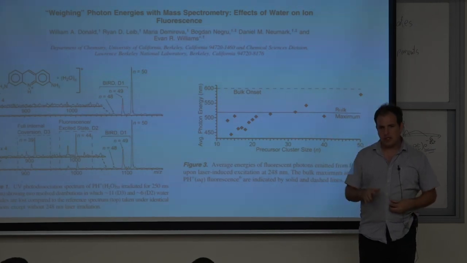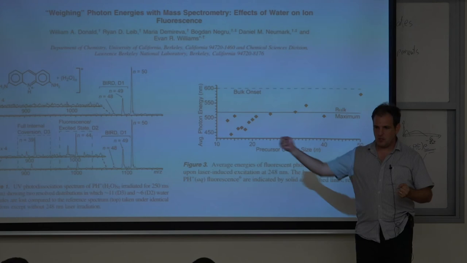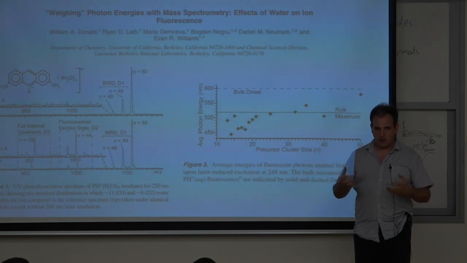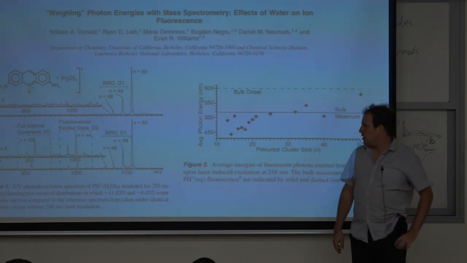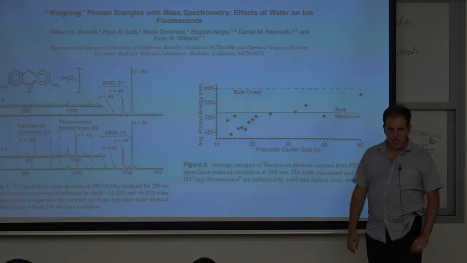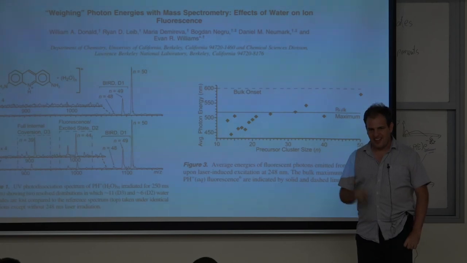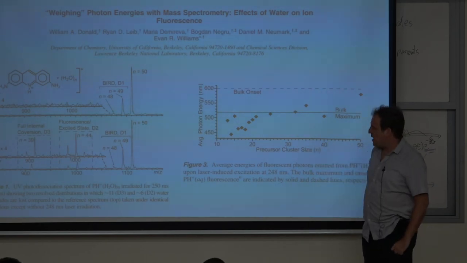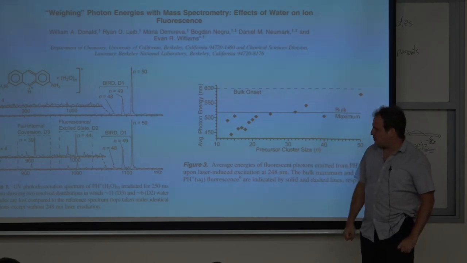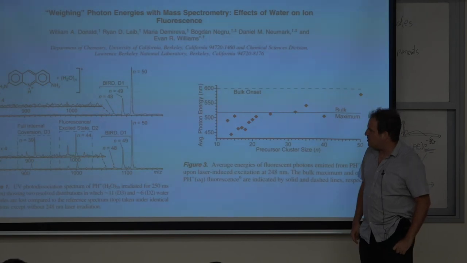Where you can actually see it is in nuclear physics. In nuclear physics, you can have gamma ray photons, and that's a big change in mass, so that's really easy to measure. But visible photons, it's not possible yet. But they did something where you could measure the weight of a photon by mass spectrometry, so that's what their name is about. And here's the idea.